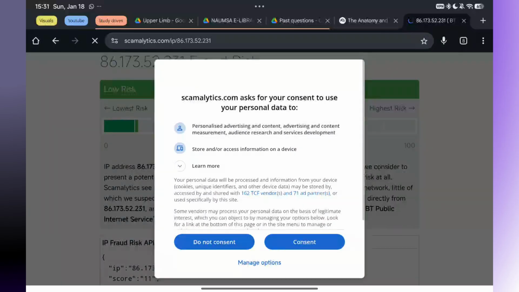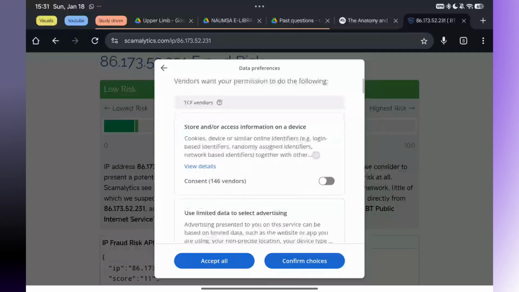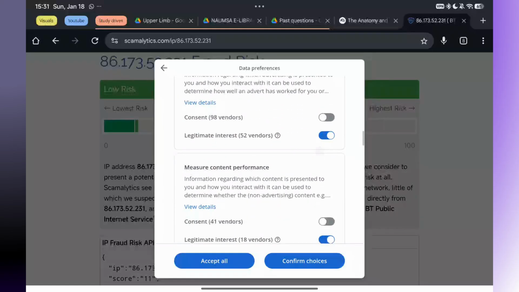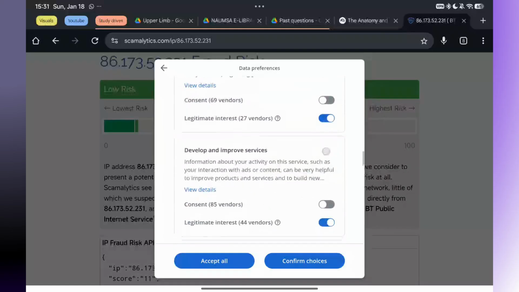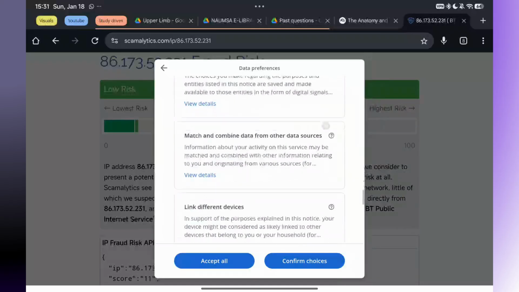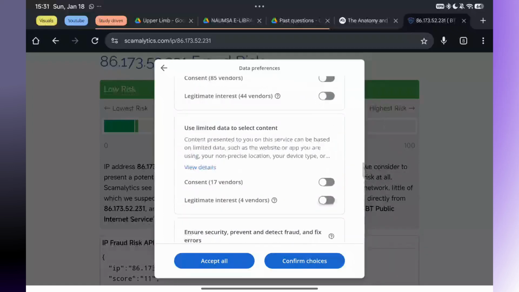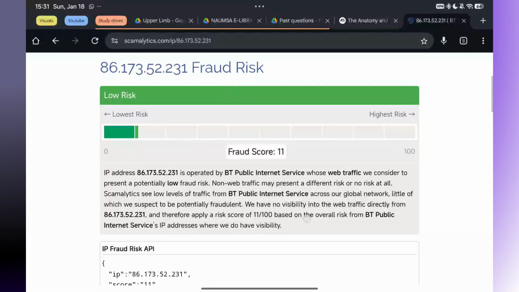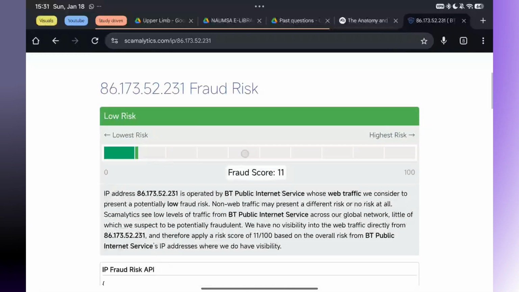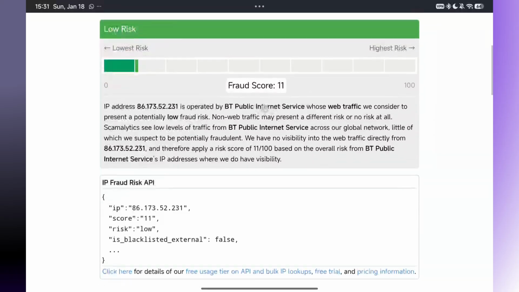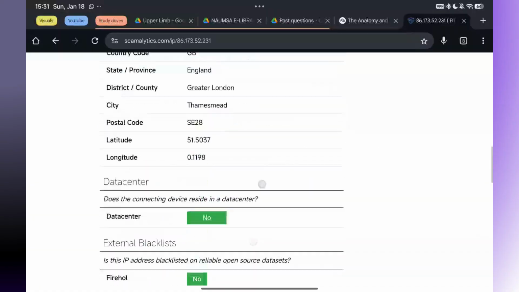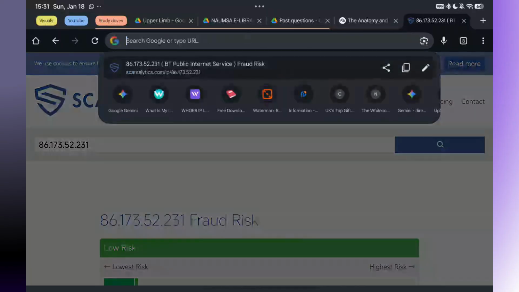At least your fraud score should be very low. Preferably it can also be lower than this. I'm turning those cookies off. I don't like accepting on this. All these cookies really disturb my device experience. Okay, confirm traces. Good. So this IP address, you can also use Virgin Media if you want a lower fraud score, for example. I'm just using this to explain. You understand?